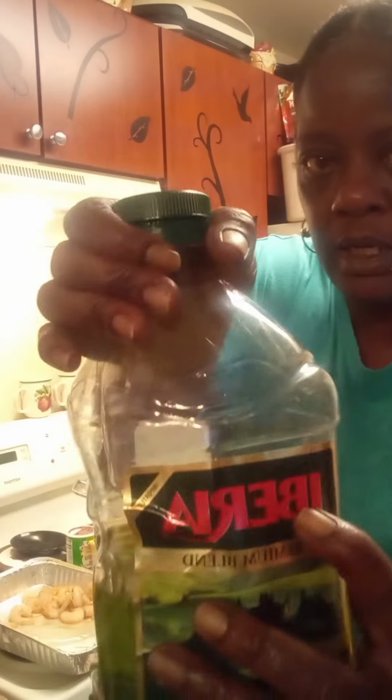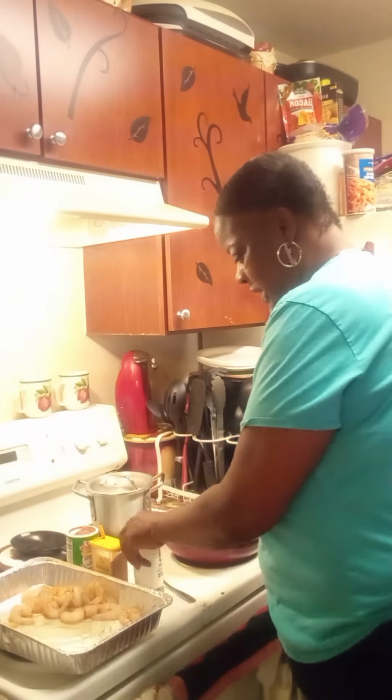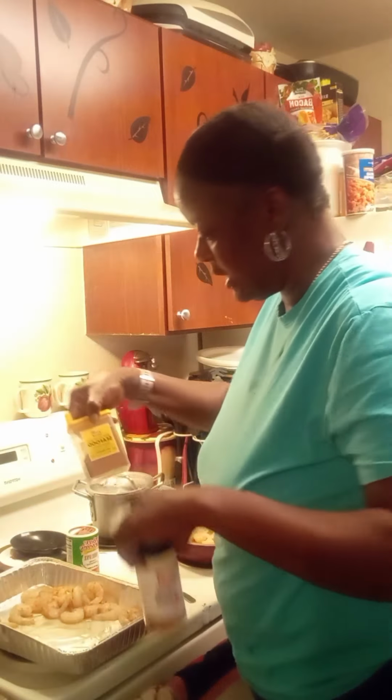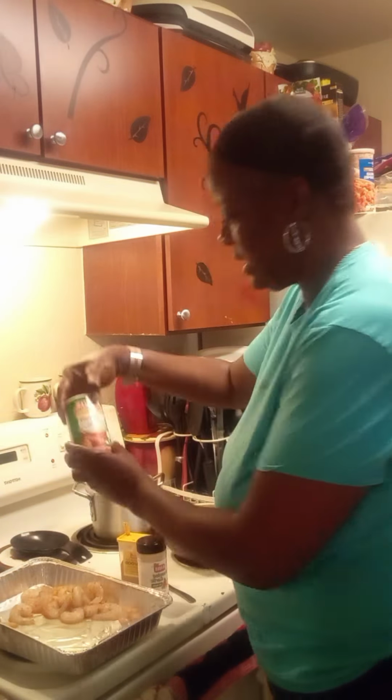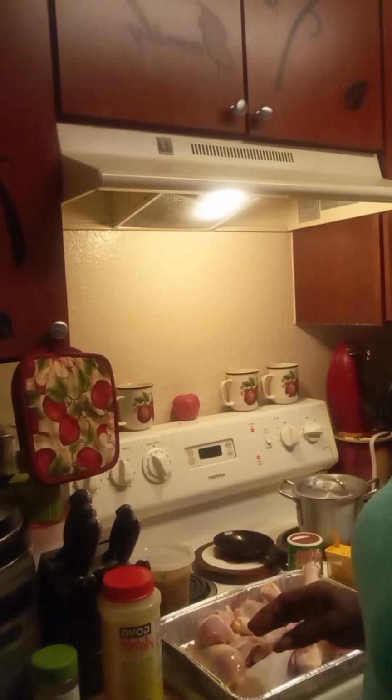And we're frying them in some premium blend oil. Okay, and the only seasoning I'm using is roasted garlic, seafood seasoning, and Tony's. That's the only thing I'm using for the shrimp. Now while we let that second batch of shrimps cook, let's get the chicken together.